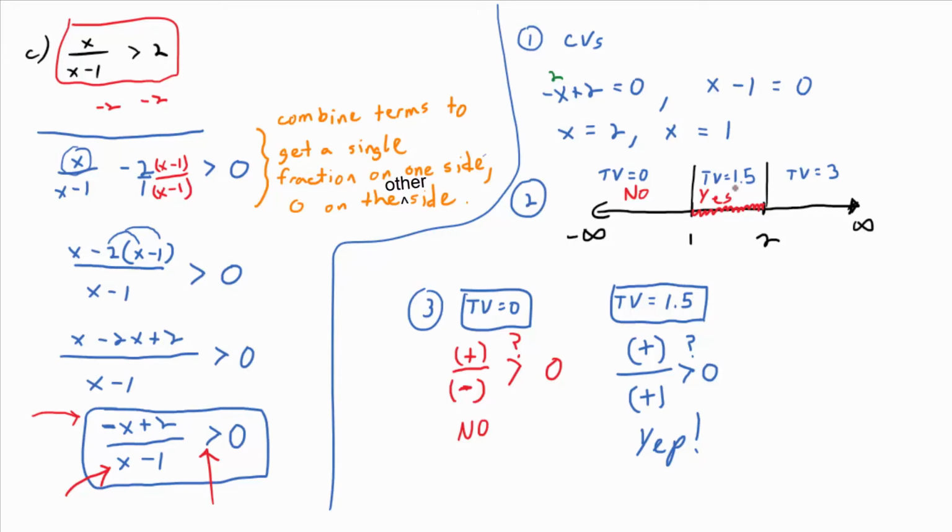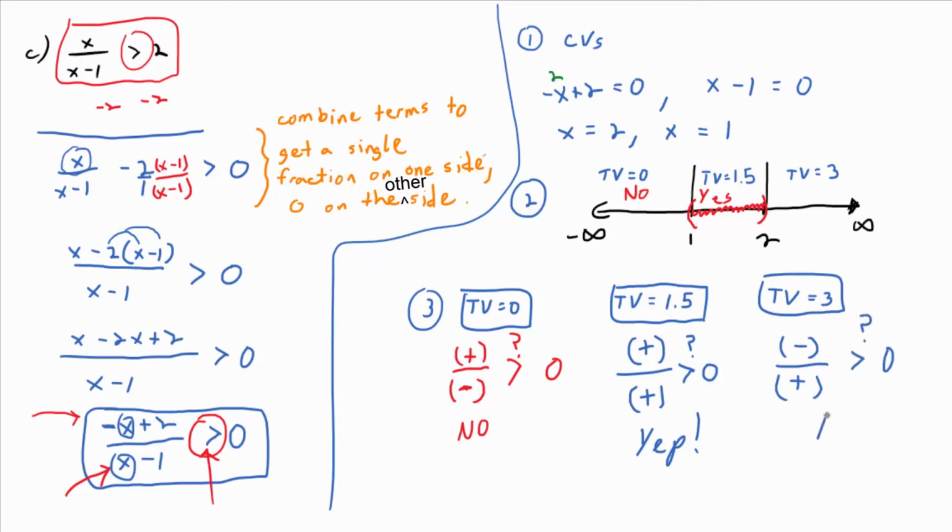What's going to be the symbolism in this case? Parentheses all the way because of the strict nature of the inequality, right? But just to be thorough, do the other test value. Plug in 3 for x here and here. And what do you get on top if you plug in 3? Negative or positive? Negative on the bottom. Definitely positive. So is this going to be a true statement? No. So don't shade here. So your solution just goes from 1 to 2. All x values between 1 and 2, not including the endpoints.